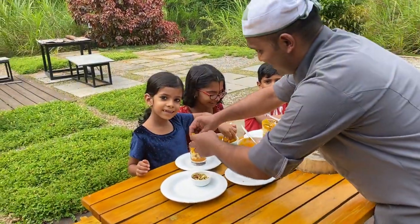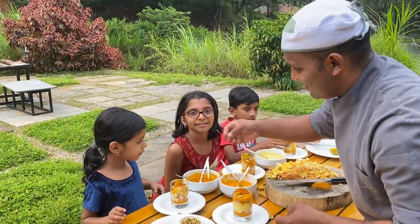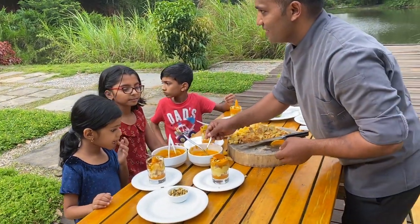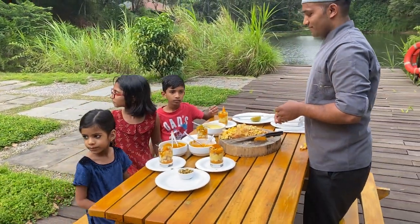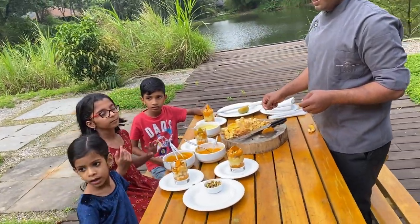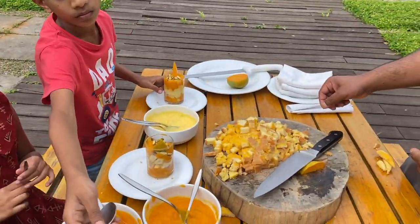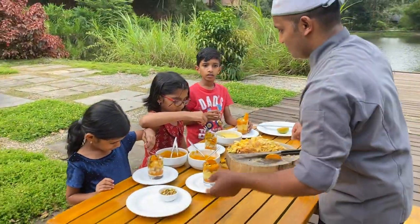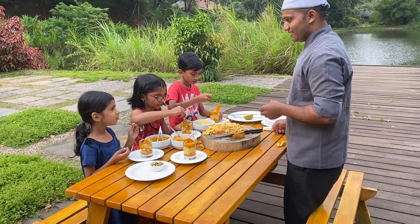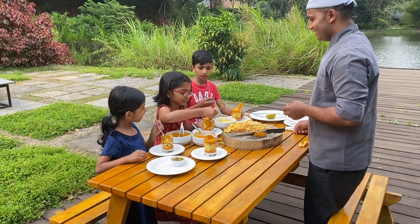Did you guys have fun? Yes. Now you want to eat what you made? Can you take a spoon and taste it now? We'll get you some spoons. And here you go, one spoon for each of you, to relish and taste the mango trifle pudding. How is it? Nice. Super. Awesome.